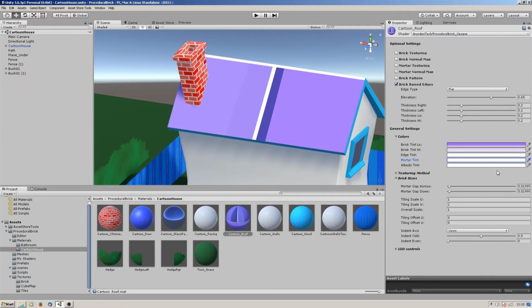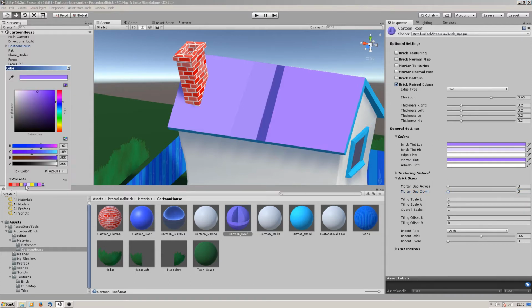Okay, now on this one I don't really want any mortar gap if I can help it, so let's shut that down to 0 as best we can. Actually, I might change that mortar colour to the same colours I'm using on the tile.